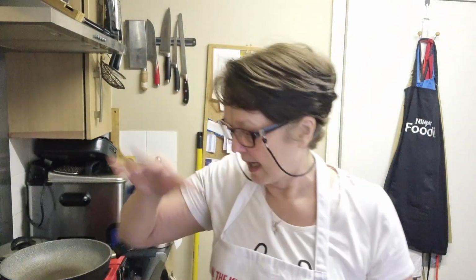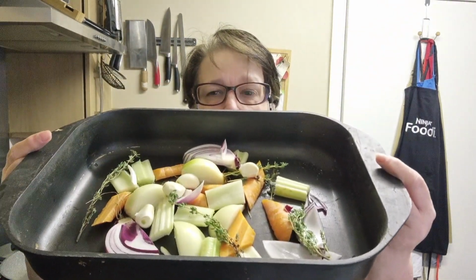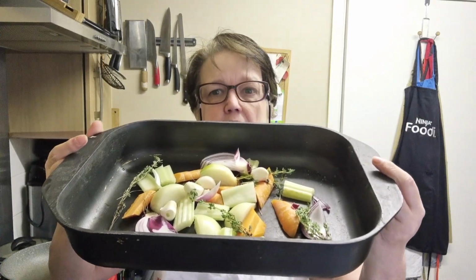So we are going to season it, we are going to sear it, we are going to use our meter probe to make sure that we don't overcook it, because you're spending a bit of money on this joint of beef. You do not want it overcooked, you don't want it undercooked, you want it how you want it. So once we've seasoned and seared, it will go into a tray on top of some chopped vegetables. I have carrots, onions, celery and some herbs there, and the reason for the vegetables is twofold. They act as a trivet, so they keep the beef off of the direct heat, and they'll also make the most amazing gravy. So we'll be back when Steve comes out to season and sear.